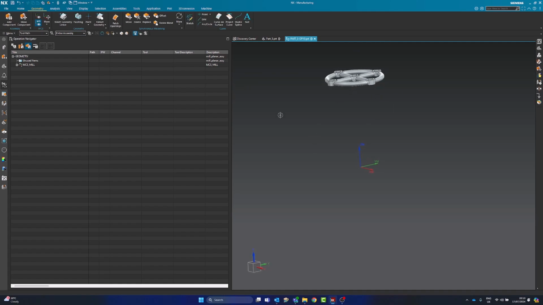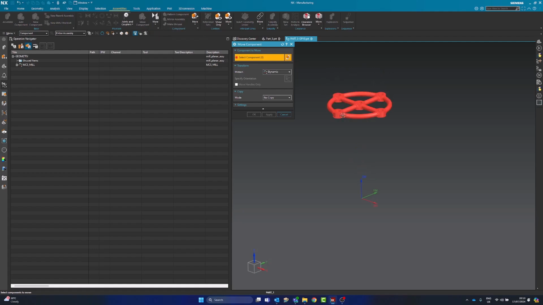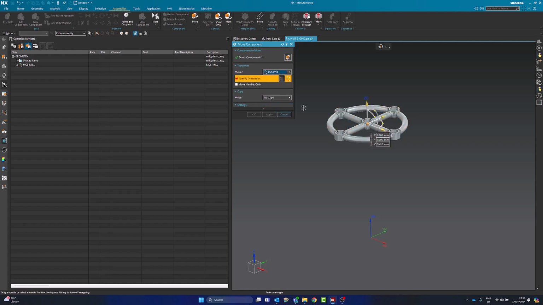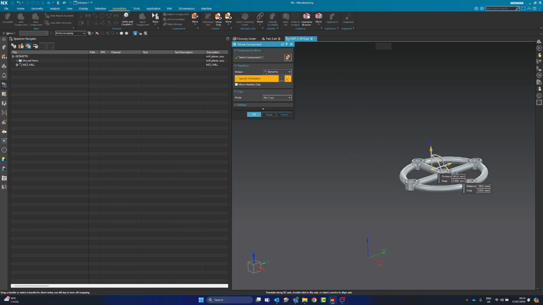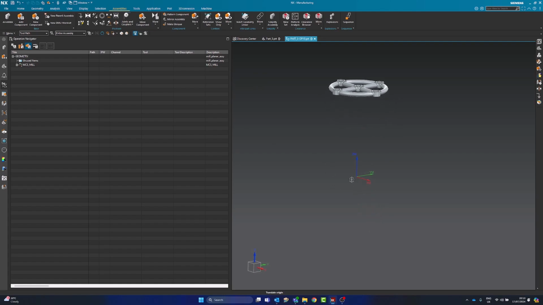Doesn't really matter where. I'm going to drag it up, and the way I did that was in your geometry tab. Assemblies tab, you can do it either way. You got the move component feature. So this is a component because it's a part. And then we're going to go into this in a minute, but for now, just keep it on dynamic and use a specify orientation, and you'll get the little drag handles. And then you can just drag it about in whichever way you want, like this. So now this is dragged out of the way a little bit.